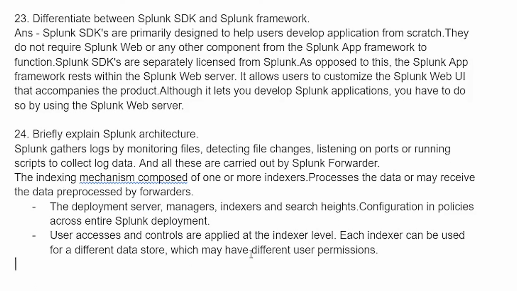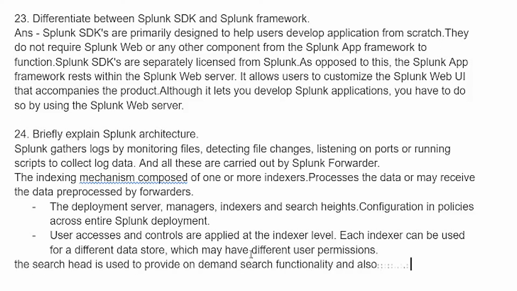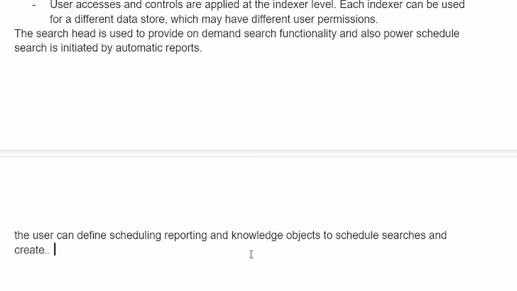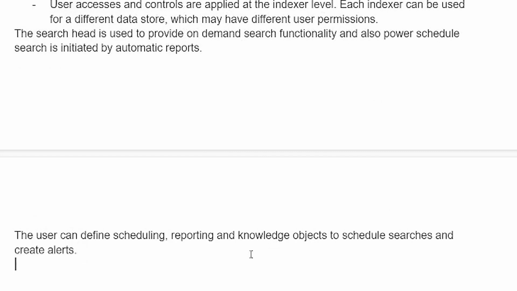The search head is used to provide on-demand search functionality and also powers scheduled searches initiated by automatic reports. The user can define scheduling, reporting, and knowledge objects to schedule searches and create alerts. Data can be accessed from the UI, the Splunk CLI, or APIs integrating with numerous external systems.